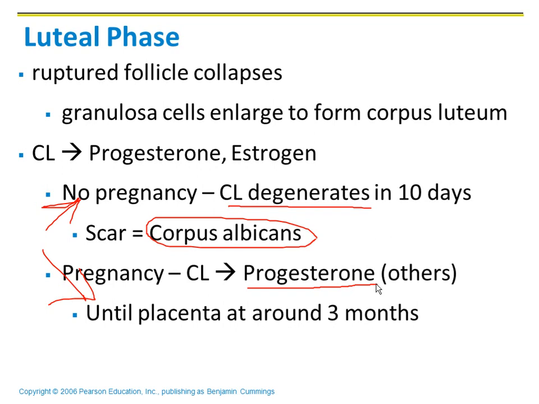Now, if pregnancy occurred and the corpus luteum starts making these hormones that support and maintain the pregnancy, the corpus luteum will stay around until about the end of the first trimester, at which point a fully formed placenta takes over the function of maintaining the pregnancy. So interestingly enough, you can be 5 months pregnant, and someone sees your belly before they see you. There's a baby moving around in there and everything. And if you took one of those pee on the dipstick pregnancy tests, it would test negative, because again, it only tests HCG. Interesting tidbit to talk about late at night with people on the phone.